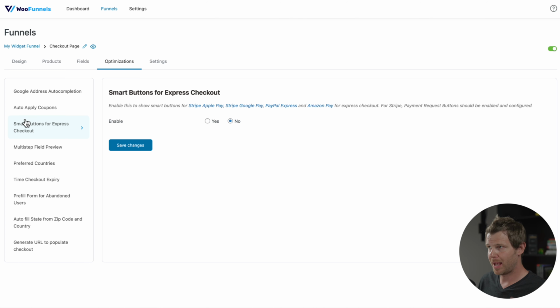Now this has positives and it has negatives. The positive is a lot of people like to pay with those services and they might check out more frequently and complete their checkout if they know it's completely frictionless. They can just look at their phone and it gets authenticated. The downside to this is it'll actually pull them out of your regular checkout process, meaning the process is now going to go through Apple or through Google, and then any upsells might not get pitched. So that definitely is something to consider depending on how your funnel is laid out.